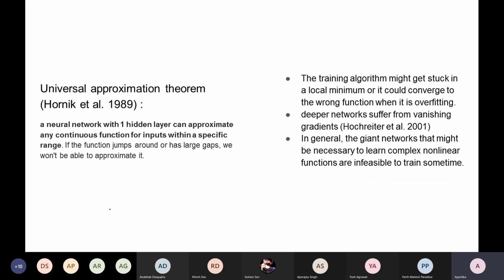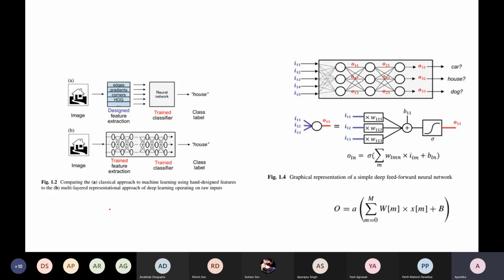Next comes the most heavily discussed problem with this type of DNN model, the feed-forward models. That is the vanishing gradient problem. What does it mean, and why do we need to consider it? From our initial discussion, it is clear that in general machine learning, in the classical approach, we treat features separately, like edges and gradients. Based on those separate features we train our network, and on the test data we try to predict based on those features.